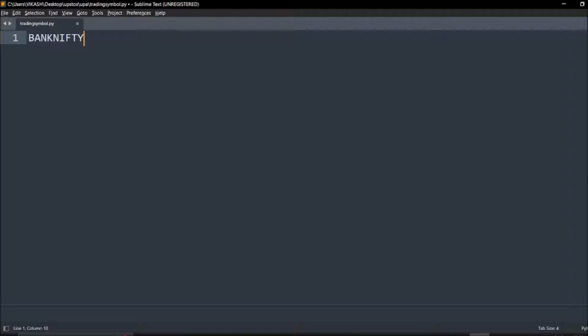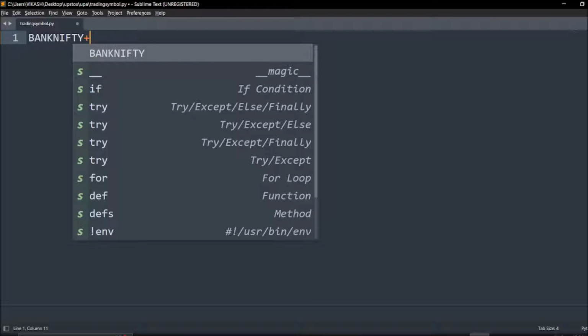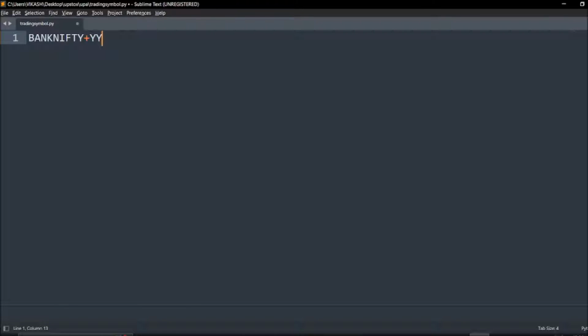If I am taking Bank Nifty, next I have to say when it is going to expire. The year has to be mentioned in 2 digits, so if it is 2024, we mention 24. Then we have to give the month. If it is a single digit, you say it as 6, and if it is 10, then you say the double digit 10. The date will definitely be in double digits, and if it is single digit, you have to say 06. That is how it will be contained.